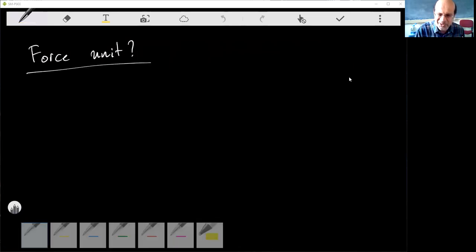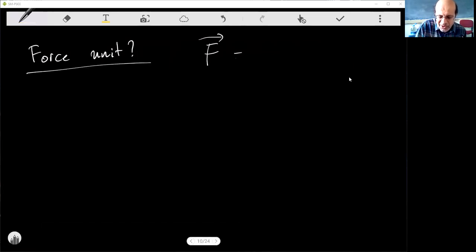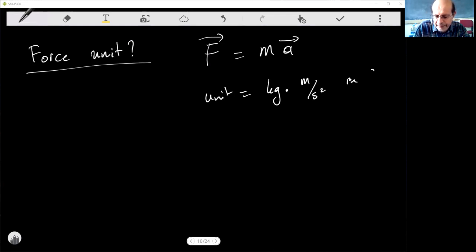Let's talk about this force unit as well. I'm also forgetting about this. So we just defined the force concept through that equation. So as a result, to measure the magnitude of a force, somehow we have to use this, at least at the first steps. And then once we have some way of measuring a certain force, perhaps we can measure other forces based on this as well. But in any case, we have to define this. So therefore, the unit as well. So the unit of the force basically should be, in SI, kilogram meters per second squared. And of course, we just call this a Newton and show it with the capital N symbol.